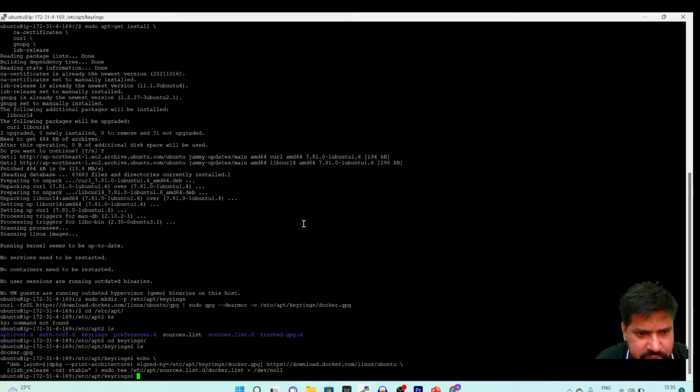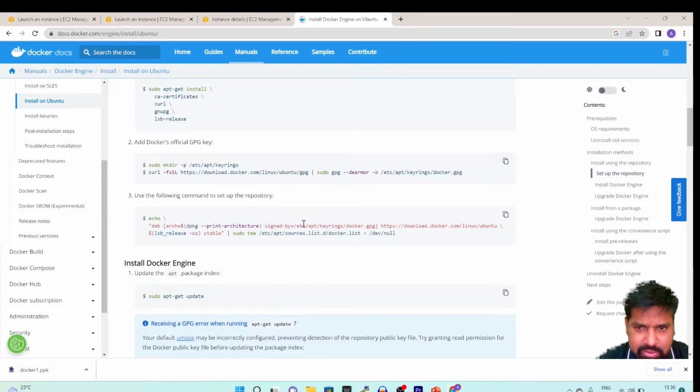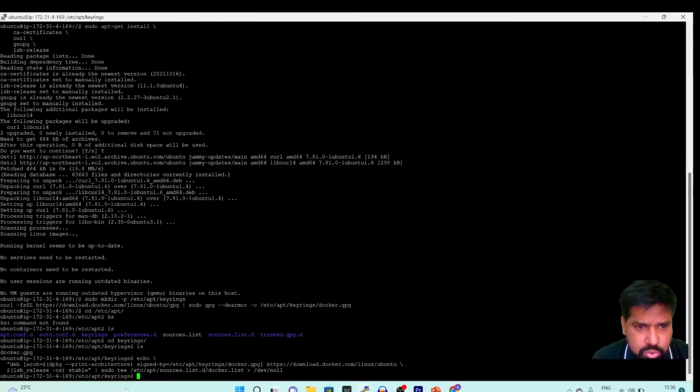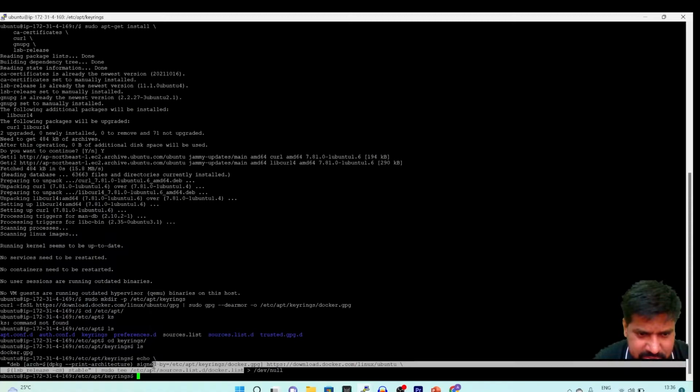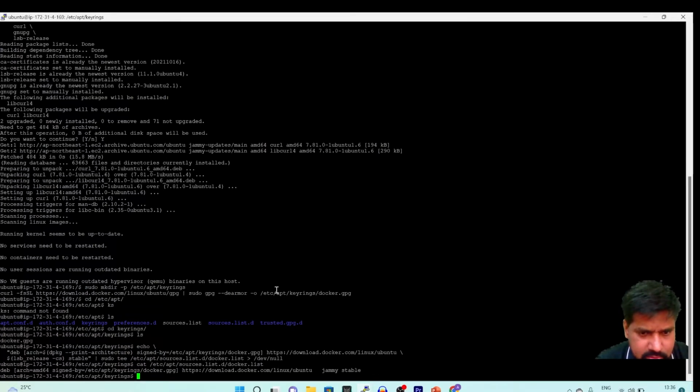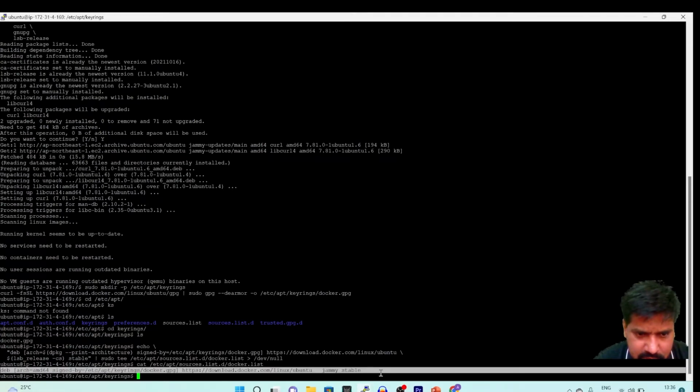As I mentioned, you don't need to know many things about this one. Just very basic details are fine. Normally, these are all done by the Linux admin in an enterprise actually. So all the three things are done. I can show you just the content of this file. There's nothing much actually. Cat. So this is all the content of that file. It puts the gnupg file and then the download link from where it's going to install actually.